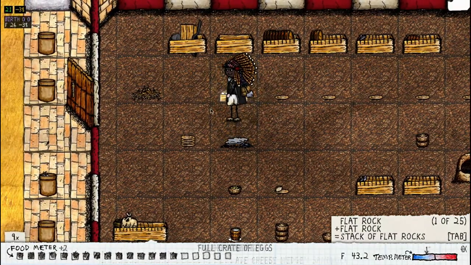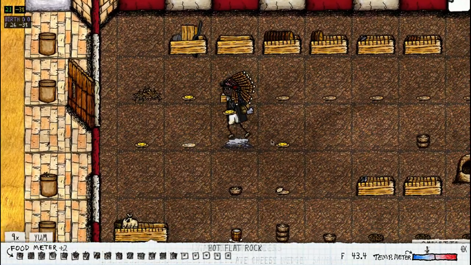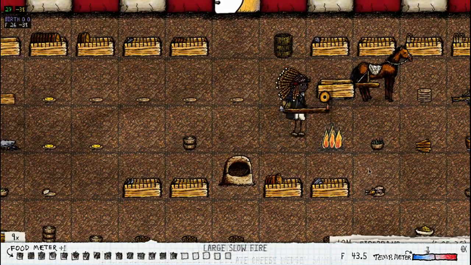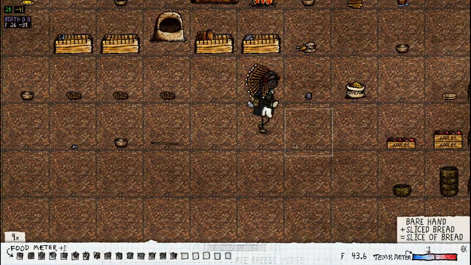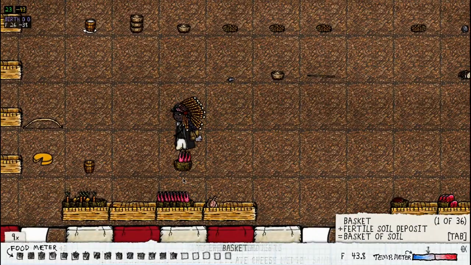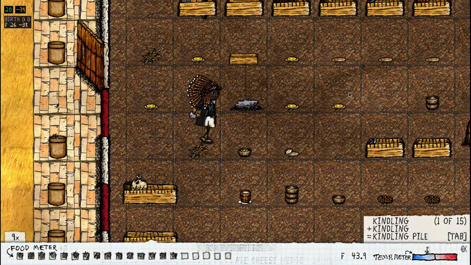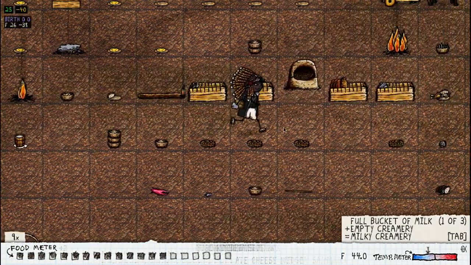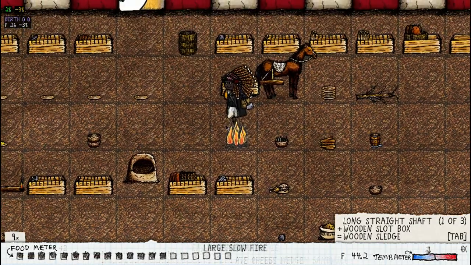Okay, so I'm gonna make omelets real quick. That's an omelet. You put egg on hot coal with a flat rock, and you add a plate. You gotta be careful so they don't burn.